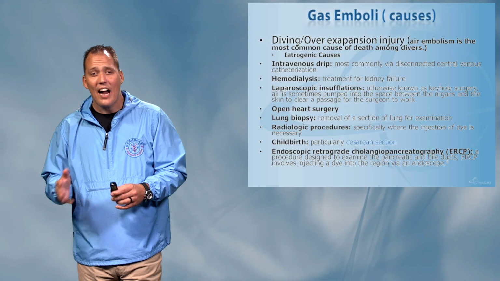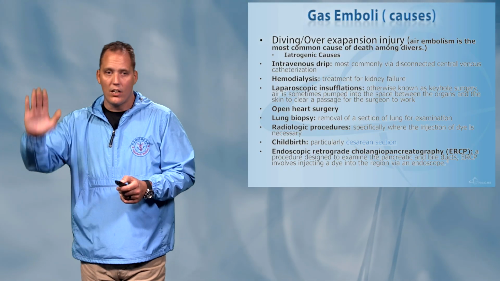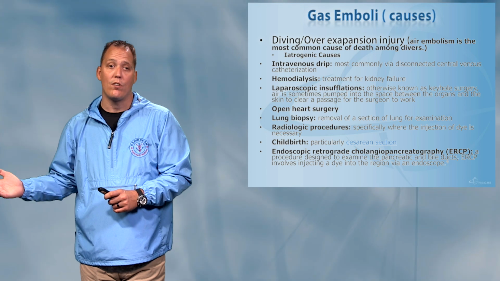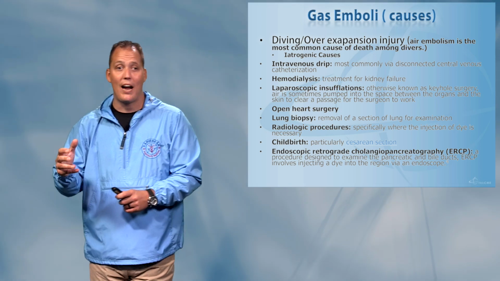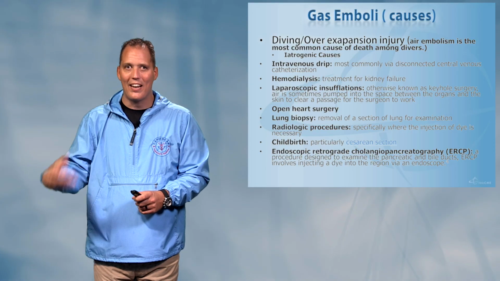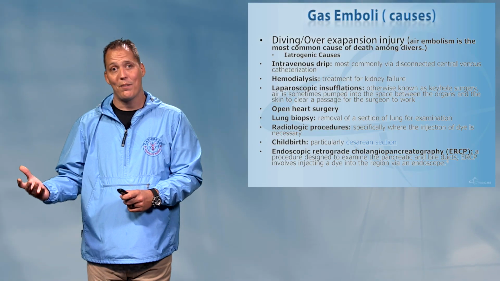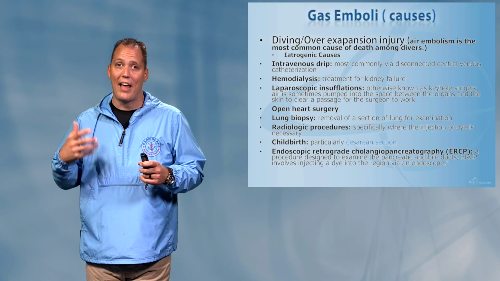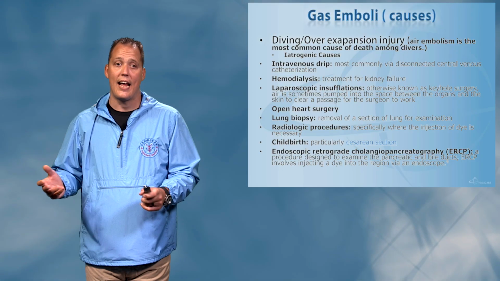So again, diving or overexpansion injury, meaning breath hold diving or coming up from a submerged vehicle, for example, these are going to be the most common cause of death among divers. You can also have it with some breath hold diving. For example, if you were snorkeling, you did a breath hold dive and you went down and breathed off somebody's regulator, but you were untrained as a scuba diver. So you went down, you took a breath, you came back up, you didn't let your breath out of your lungs, you have an overexpansion injury. So these are real cases that can happen.